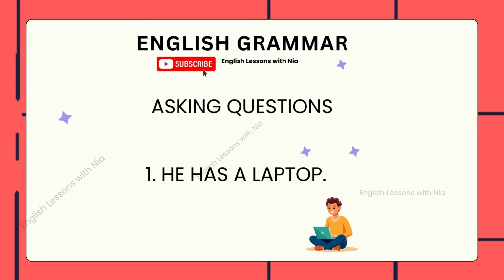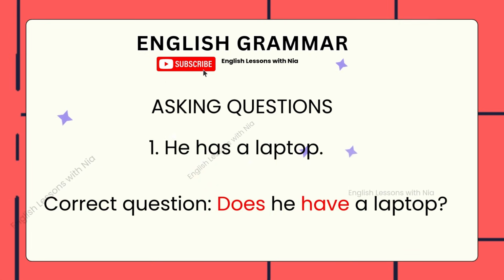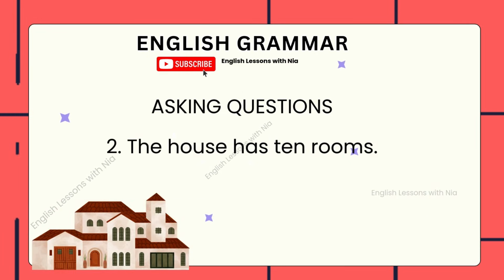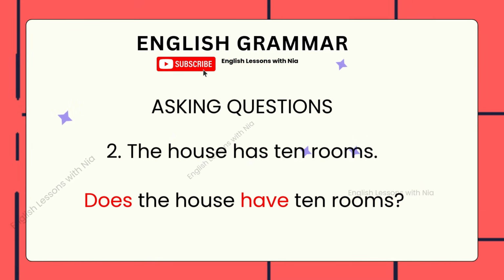So asking questions, let's practice. I will say a sentence. You turn that sentence into a question. Example, the sentence, he has a laptop. What will be the question to receive this response? The correct question is, does he have a laptop? What about this one? The house has 10 rooms. Does the house have 10 rooms?